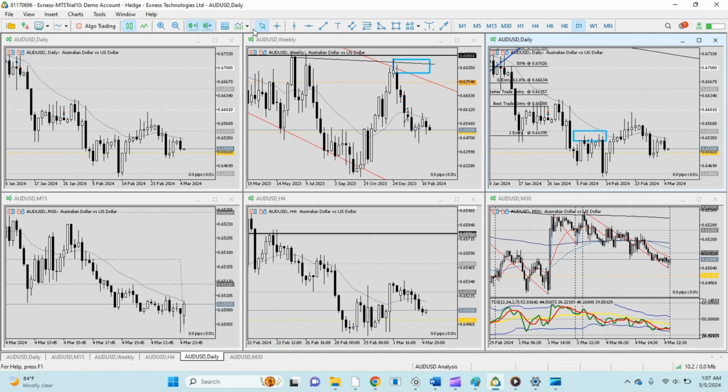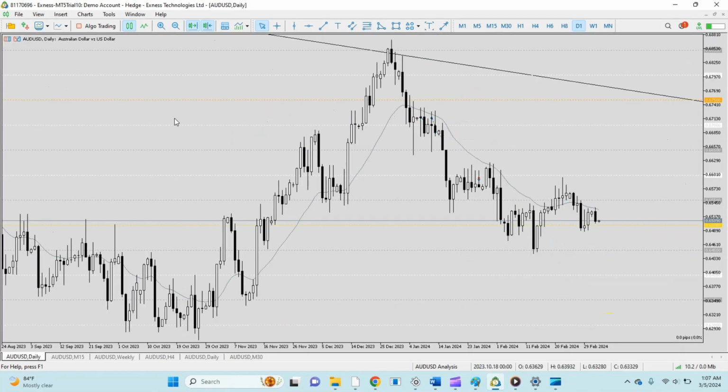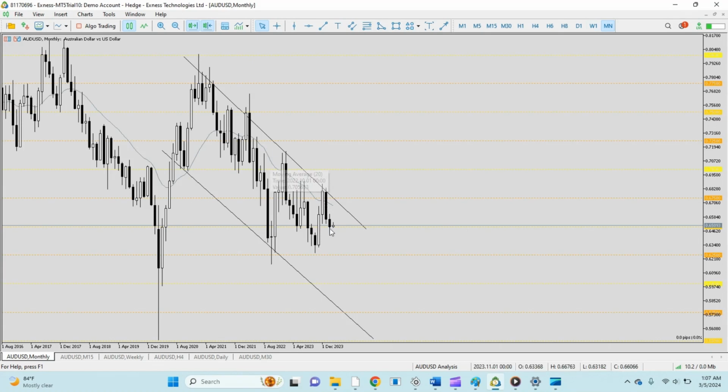Do we have anything happening here? We switch to the monthly time frame. It's in a downward trend. It's in the middle of the range, so no trade. The worst thing that can happen to a trader is to trade in the middle of the range. That's the easiest way to lose money because they will keep on manipulating the market and you will be confused on what to do.